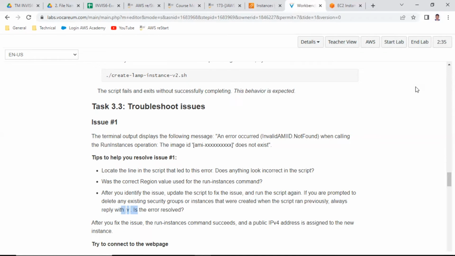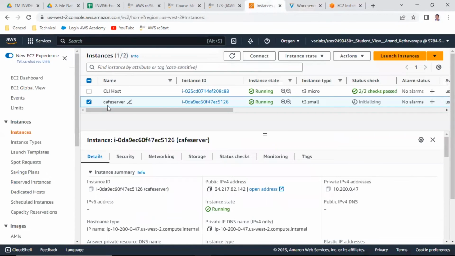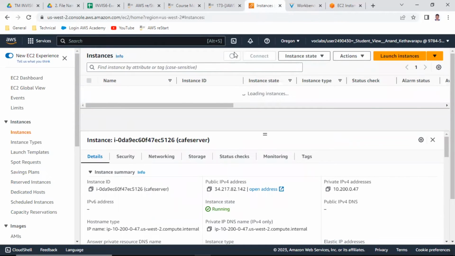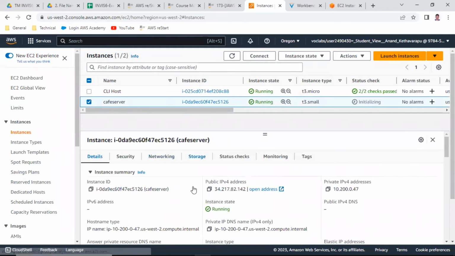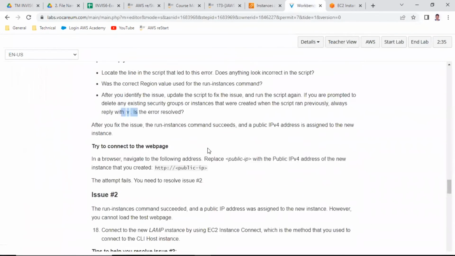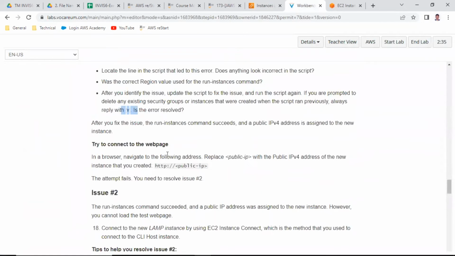So the first part of issue 1 has been solved. You can see EC2 has been launched. Yes or no? I mean, Cafe server has been launched. This is the one, Cafe server. Did you see everyone? This is your public IP also, 34 dot. So what did he say?